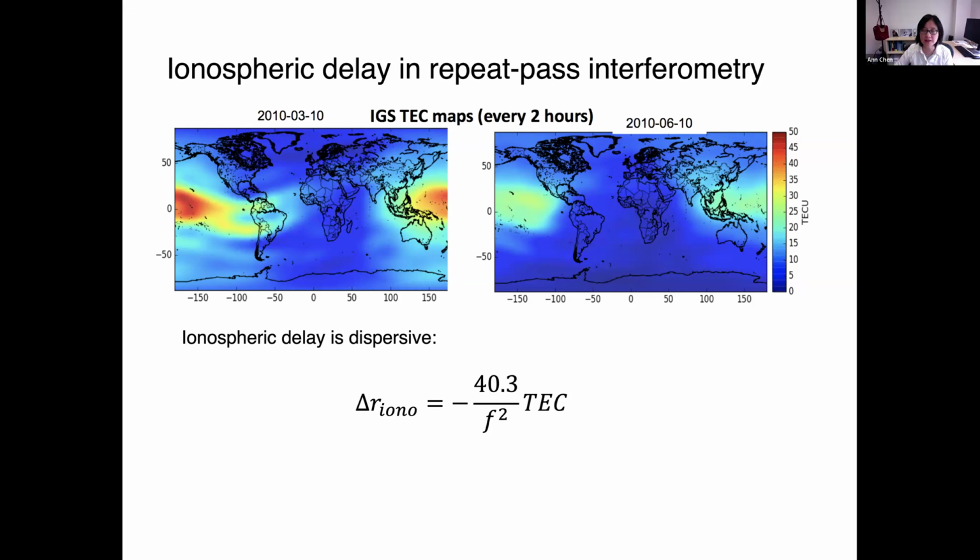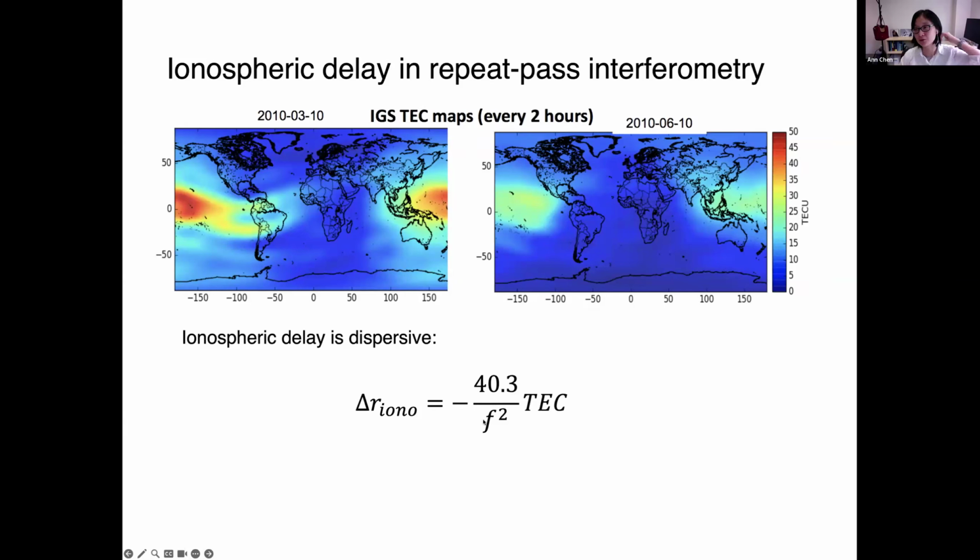It's essentially due to the total electron content in the Earth's plasma layer. The difference between the ionospheric noise delay and the tropospheric noise delay is that the tropospheric delay is going to impose the same amount of delay in all the radar wavelengths, but the ionosphere delay depends on your radar wavelength. Here, the TEC, the total electron content, is an integrated total electron content along your radar propagation path. And here you have an inverse proportionality to frequency squared, right?